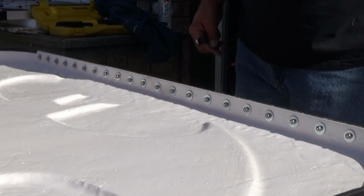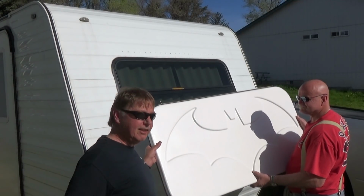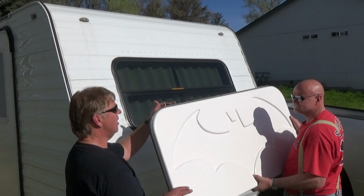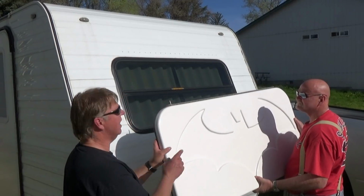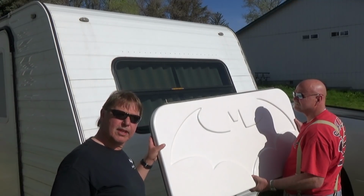And that is that. So with the help of my lovely assistant, we're going to install this on the trailer. So I've got the hinge installed, I've got my putty tape on, got my holes pre-drilled, and I've got to start at one screw, so we'll get that in there, go to the other side, get it locked down, and then we'll just put the rest of the screws in.